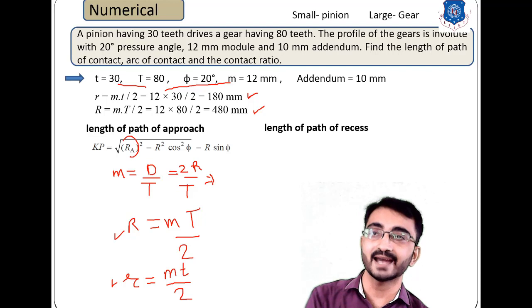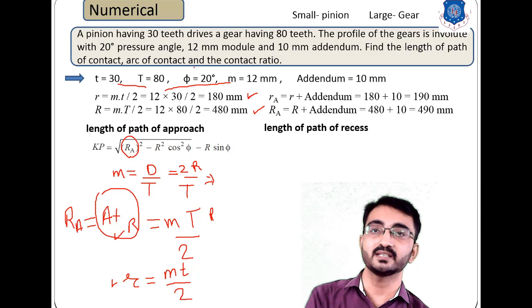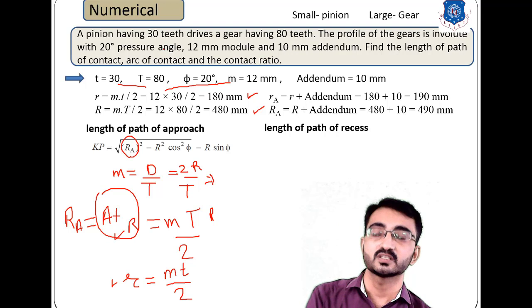over here we need RA also. Okay, so the addendum radius, that is RA, can be simply calculated as RA is equal to the addendum plus the pitch circle radius. If we add the addendum to the pitch circle radius, then we can calculate the addendum radius. Similarly, for small r, we can write the addendum plus small r. So by using that relation, addendum radius RA is equal to small r plus addendum, and by putting the value of addendum, that is given as 10 mm over here, we are able to calculate the small RA, that is the addendum radius for the pinion, and capital RA, that is the addendum radius for the gear.